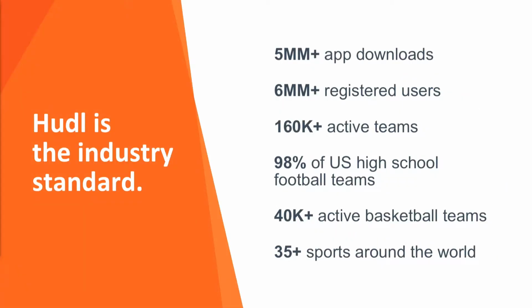Hudl, like a lot of startups, took us a little while to figure out market fit. We had to pivot once, but fast forward to today, and we're definitely having some success. Within American football, we're doing great, and we have customers in 35 different sports. We see each sport as kind of like its own separate business, its own different market. When we first got started, we didn't think that would be the case. You build one thing and everyone can use it, and that was just wrong.